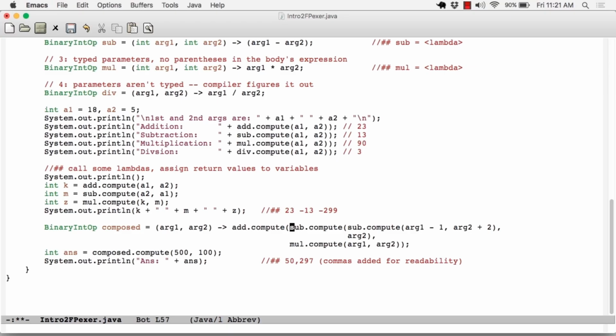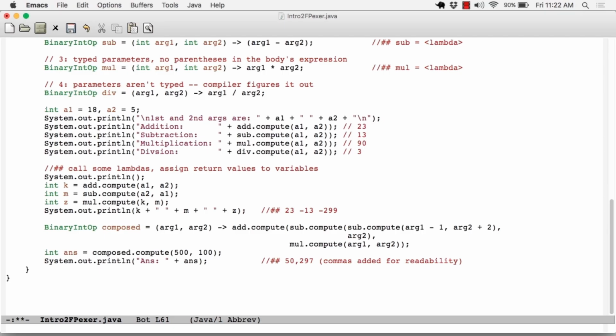The first argument to the addition involves a subtraction, and then another subtraction, and the second argument involves a multiplication. So these are all composed together, and then I can call this lambda, compose, compute 500 and 100, print out the answer, and I get this rather meaningless number, but it does show as proof of concept that the composition works straightforwardly.